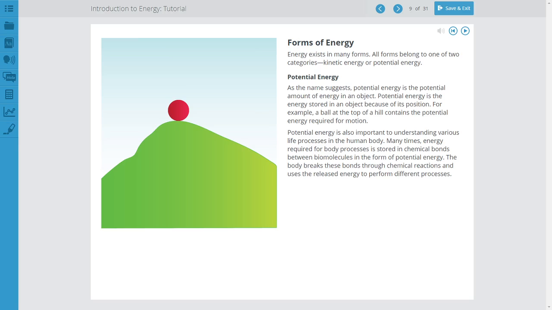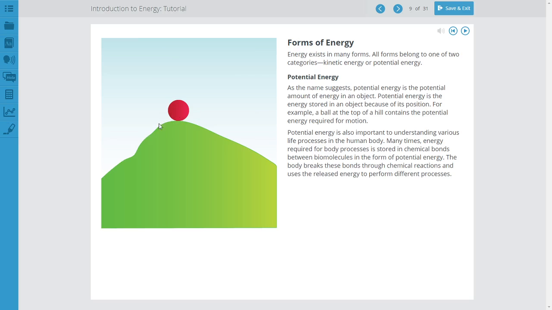Potential energy is what we call stored energy. It is when we've taken matter of any form and we've actually stored energy inside of it. And as a result, that energy is ready to be released. One of the classic examples is some type of a structure such as this ball on top of a hill. In order to get that ball to the top of that hill, energy had to be used. But with a very, very small amount of energy applied to it, you can release a lot of energy by the ball rolling down the hill.